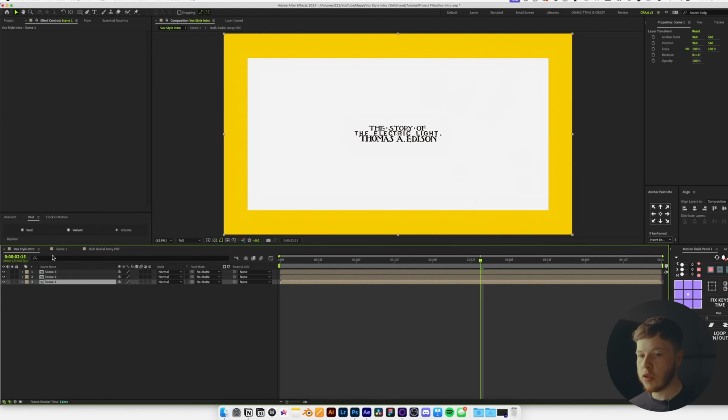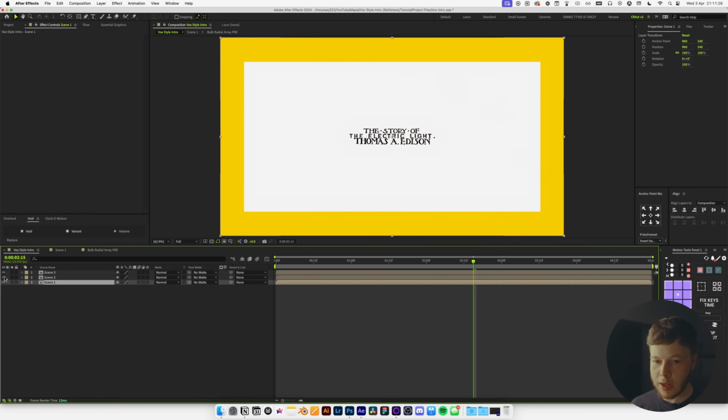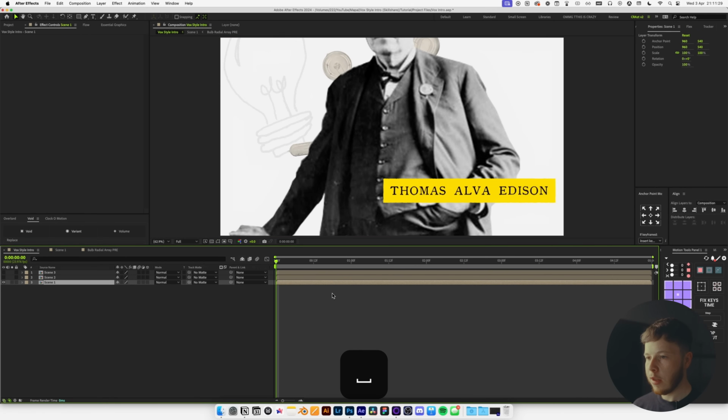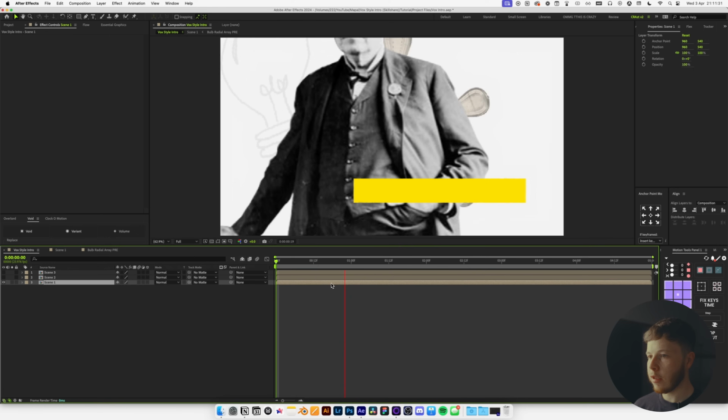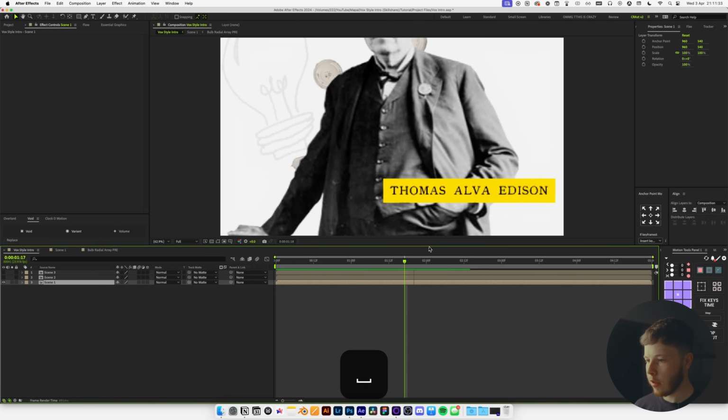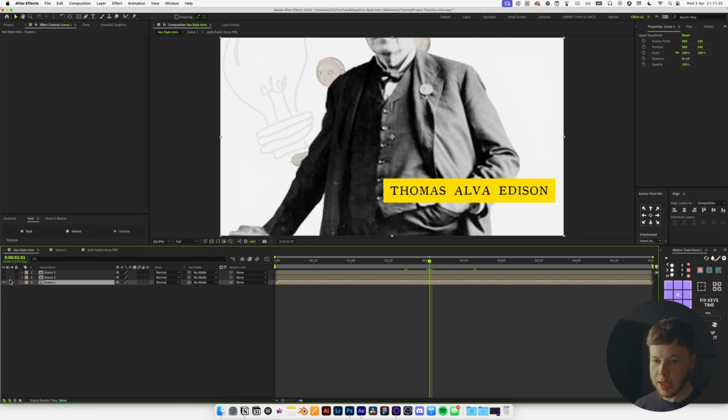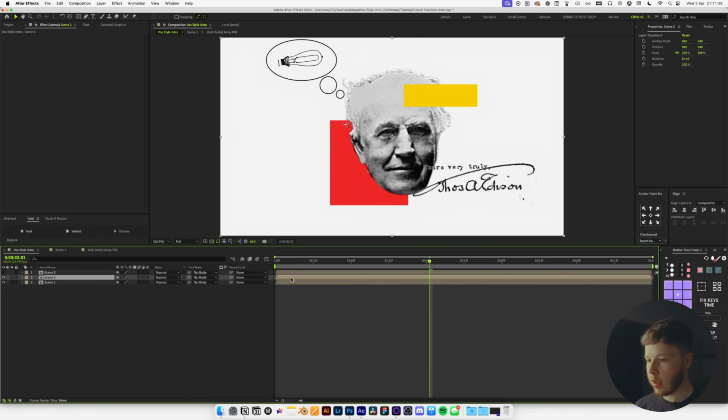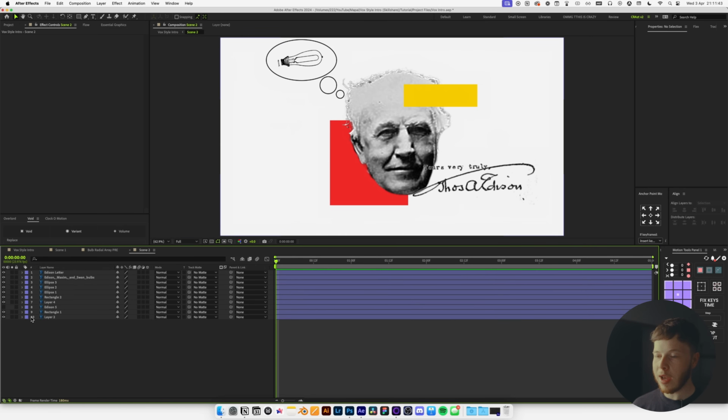But going back into the main composition here, now if I hide the first two, we can see we have this first one come in, boom, that looks pretty good. And right here, we might want to cut out to the next scene. So I'm going to show that and then put that right in there. And then I'm going to double click this to go into it, and we can start animating this one.